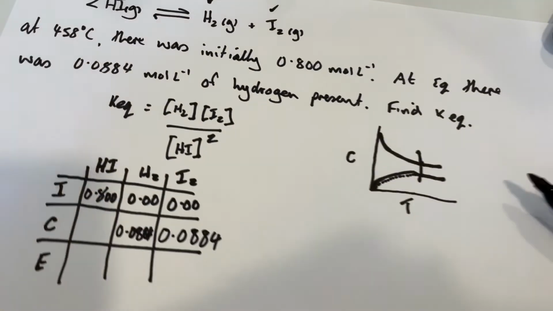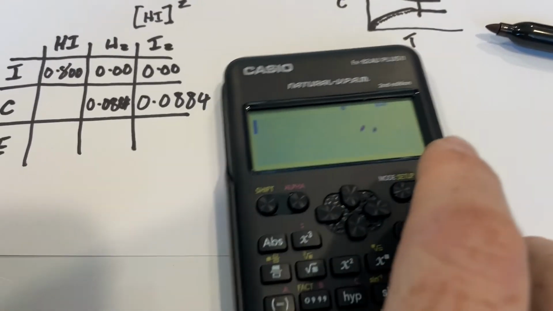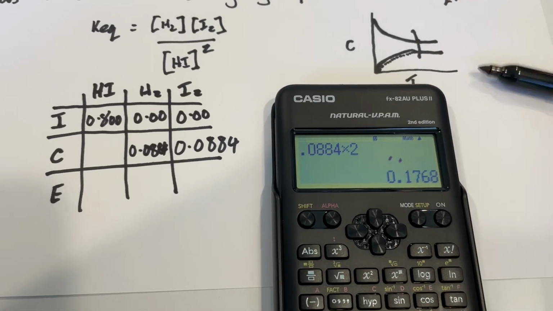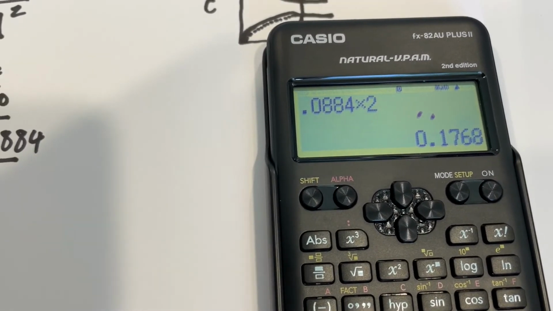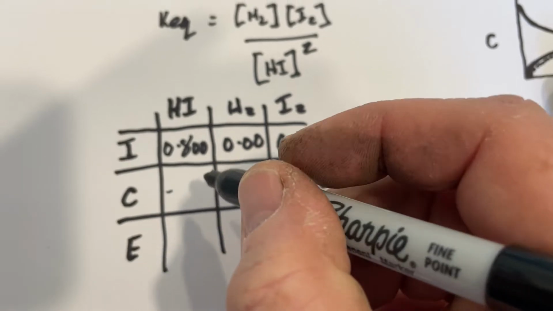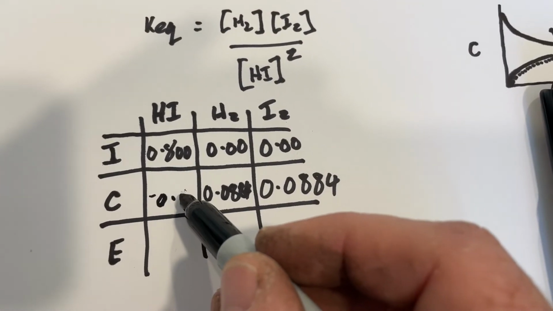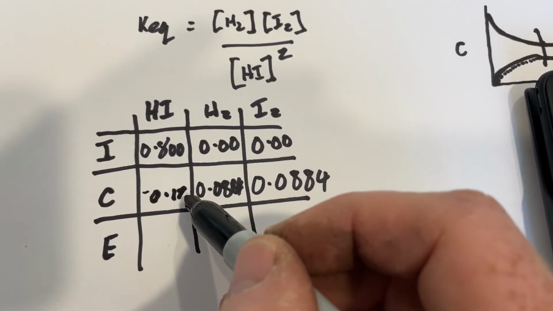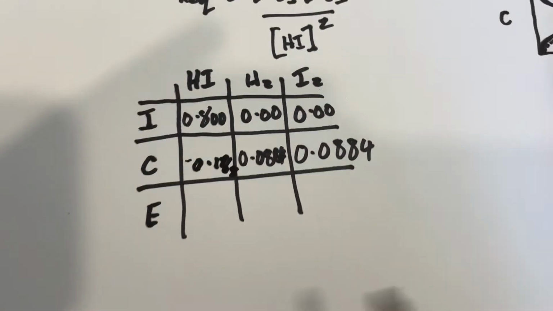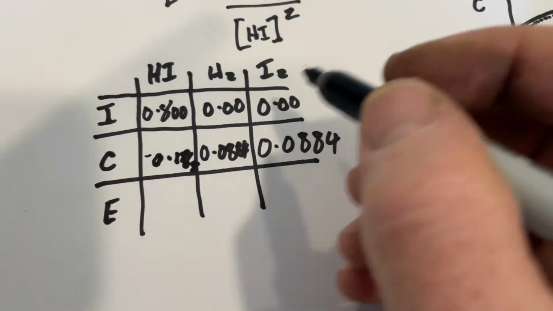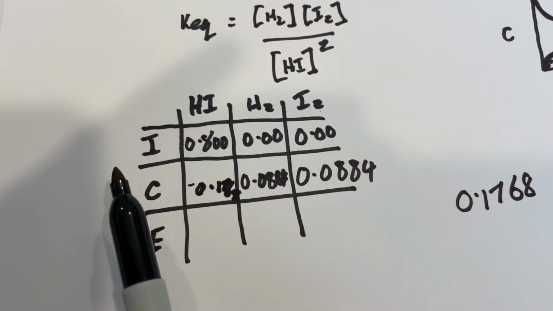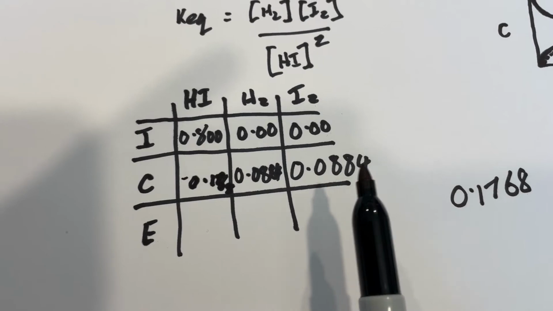So we need to put that into our calculator, which I've just got sitting over here. All right, so I'm going to put that in. 0.0884 times 2 is how much hydrogen iodide was lost, 0.1768. So I've changed by a fall of 0.1768. I'm just going to struggle to fit that in the box, I'm sorry, a bit messy. Yours will be much neater. That says 0.1768. I'll just write it here so you can see.